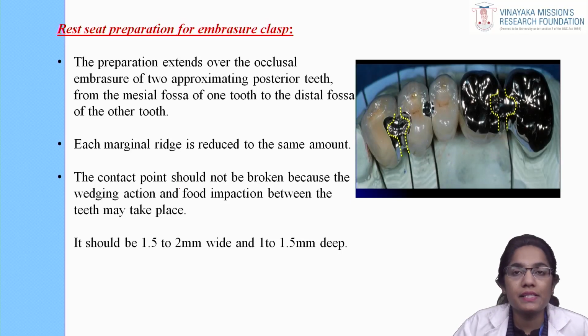The preparation extends over the occlusal embrasure of two approximating posterior teeth, from the mesial fossa of one tooth to the distal fossa of the other tooth. Each marginal ridge is reduced by the same amount. The contact point should not be broken because wedging action and food impaction between the teeth may take place. It should be 1.5 to 2 mm wide and 1 to 1.5 mm deep.